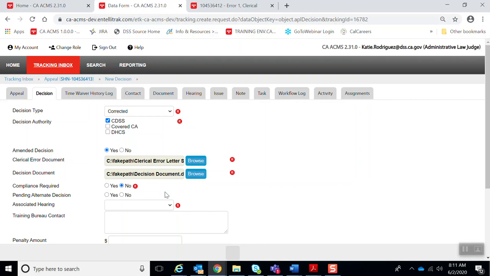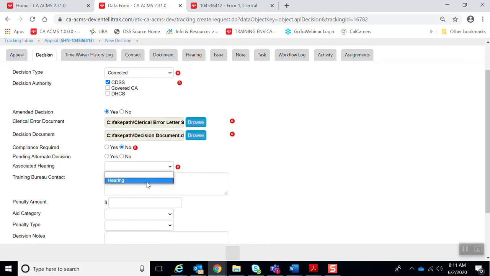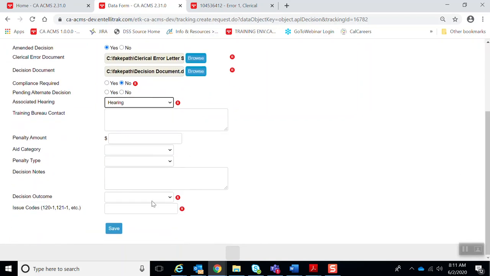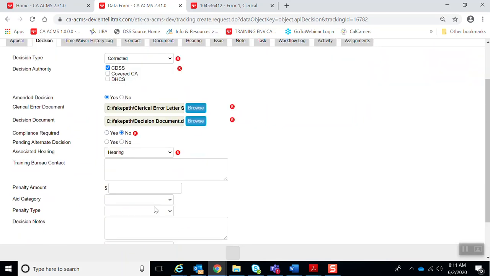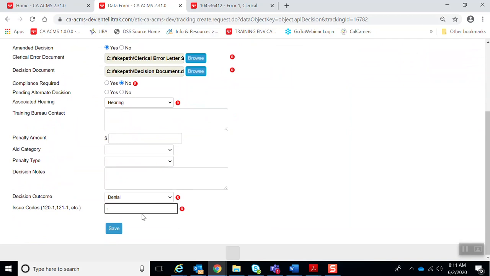In this case, I'm going to say no compliance is required. It is related to the hearing. The decision outcome was a denial, and the issue code was, let's say, 292-2. And save.